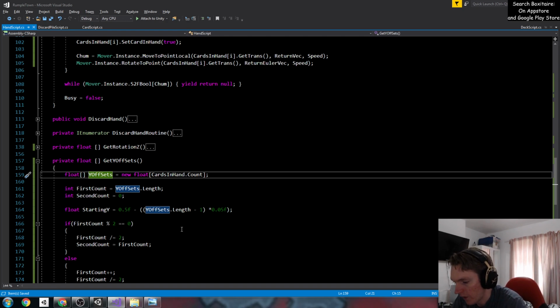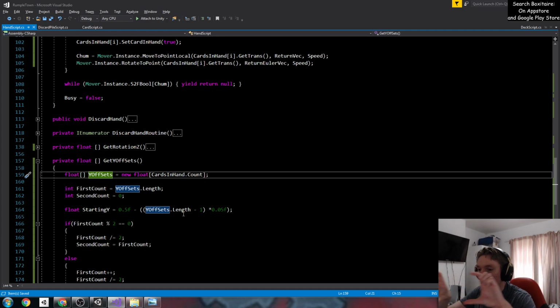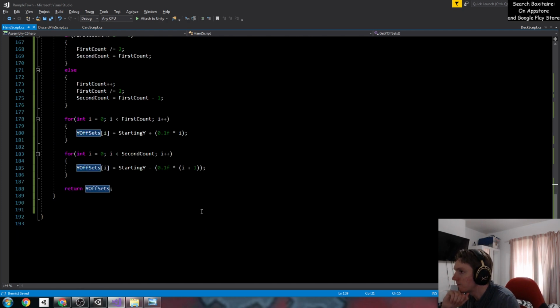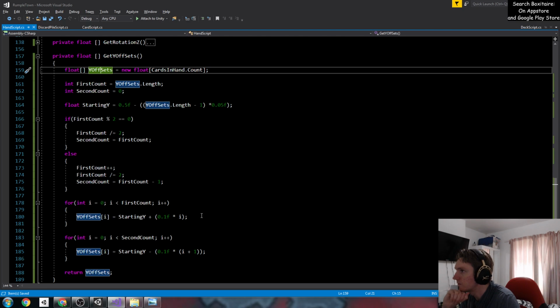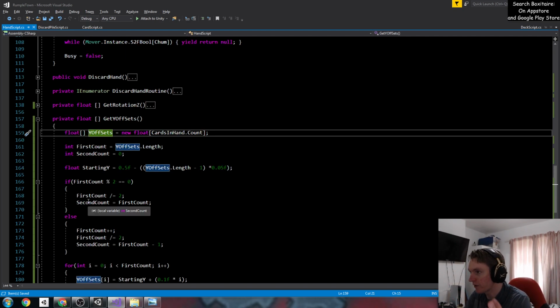Now, because we want the number to be higher when it's in the center, my method is, let's just say we want 5 of these numbers. The center one we know is going to be plus 0.5, and we want the ones either side to be plus 0.4, and the ones either side of that to be plus 0.3. And that needs to be minus. Yeah. So because I've got to do a separate bit of code for the left side and the right side, I have got the first count and the second count available.